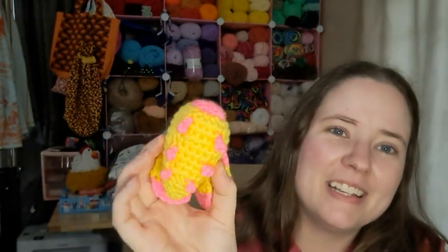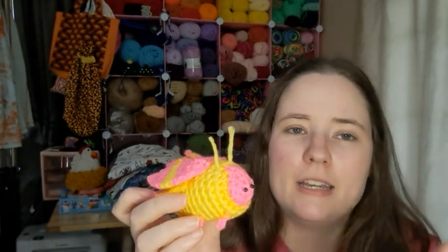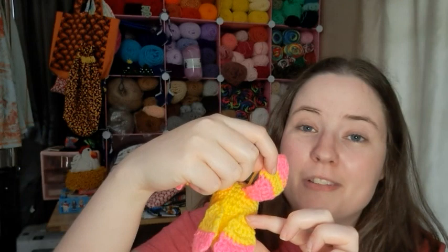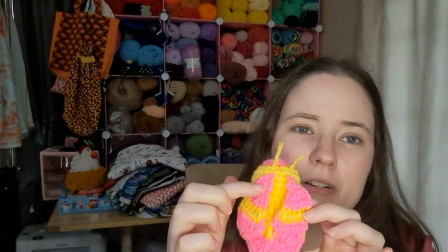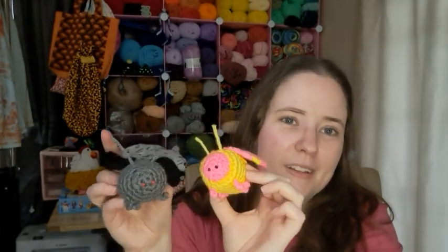So I made his little legs pink. His little face is pink. I put black eyes because from the pictures it looked like it had black eyes. And then the underneath wings, I don't know what they're called, from the photos that I found, they look yellow and then pink at the end. And then the top ones are pink, yellow, pink. So I tried to do it. I don't know if it looks great or not. But these are my two little moths. I think they're pretty cute.